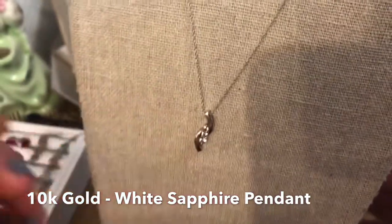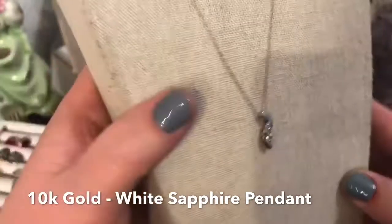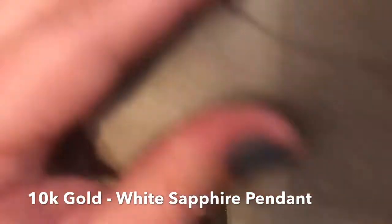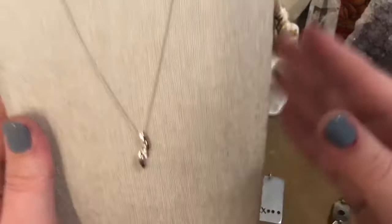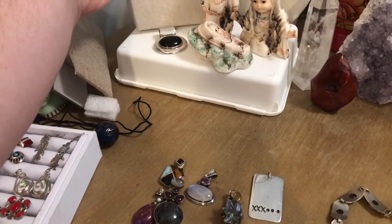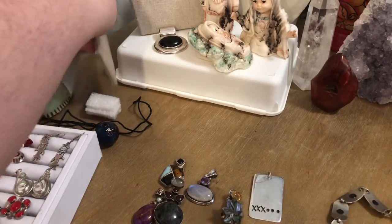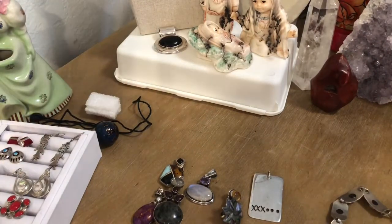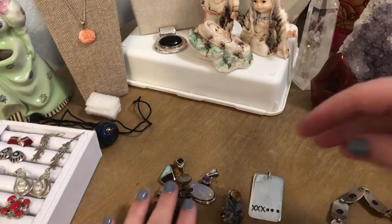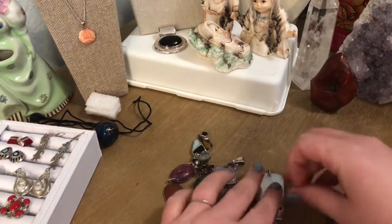There's your pendant. And the chain itself is also 10 karat gold. It does have a spring ring clasp. And there you go. So this one right here, I'm really excited to bring in because I actually haven't even had this listed on my Etsy or any other selling platform just because I've been kind of holding on to it. I'll go ahead and show these guys right here.